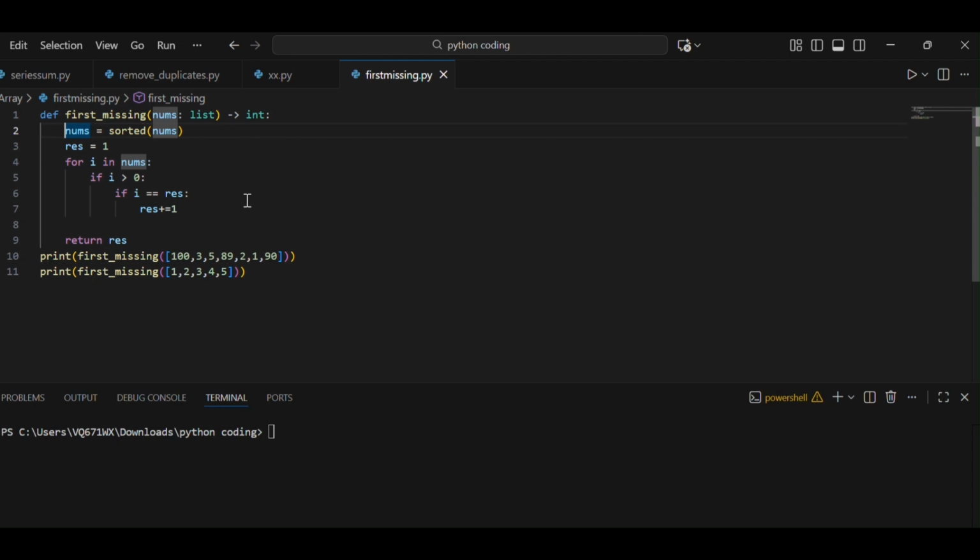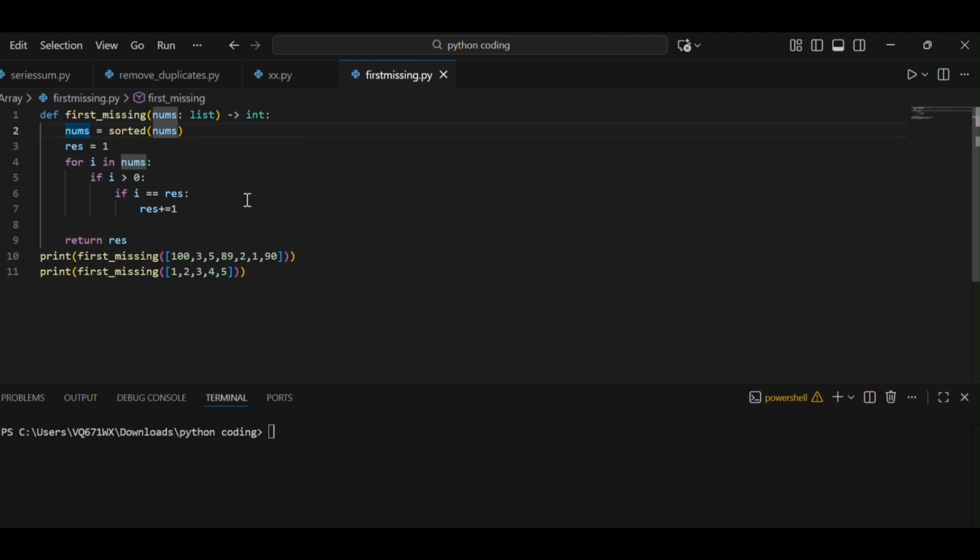First, we need to sort the array, and I declare a variable res equal to 1. Then for i in nums, if i is greater than 0, I check if i equals res. If i equals res, then res is increased by 1. At last it returns res.